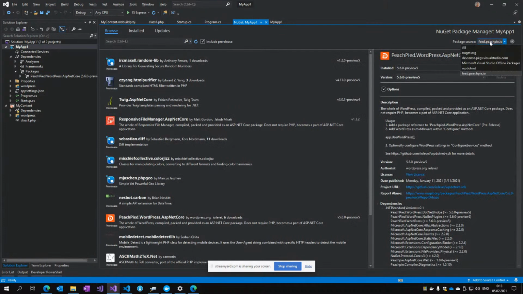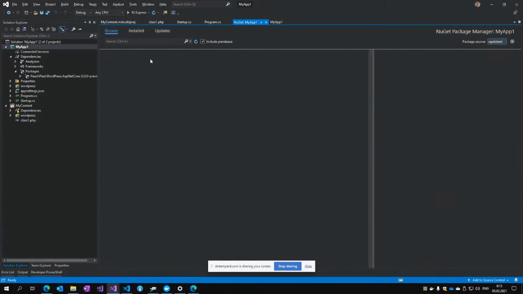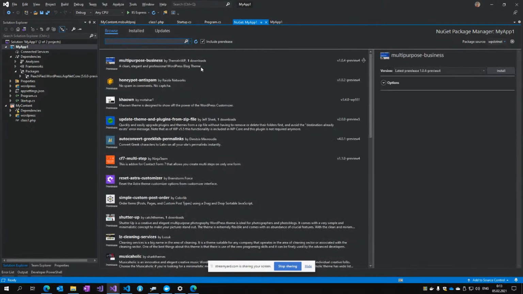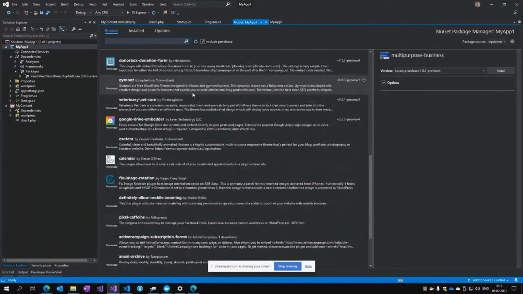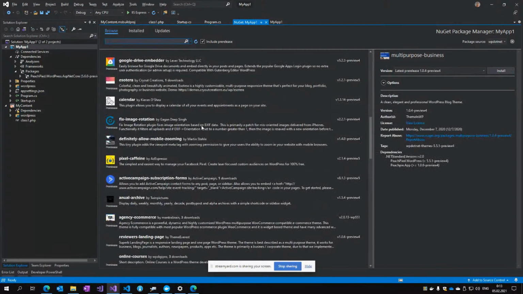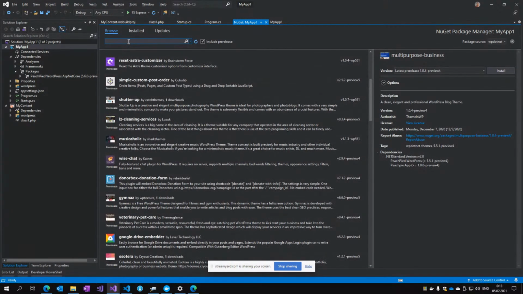And all the plugins with icons and everything are listed here as NuGet packages, which is a little mind-blowing.